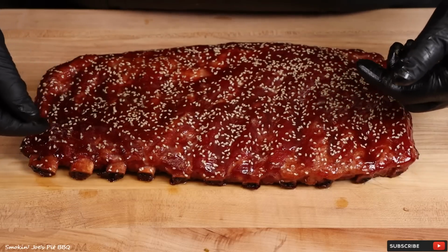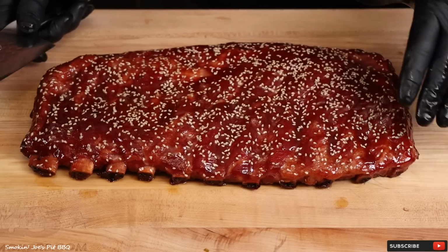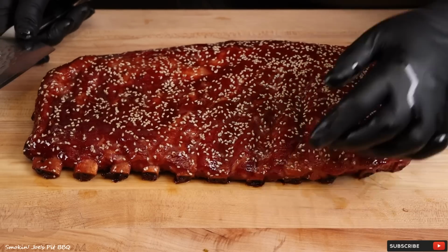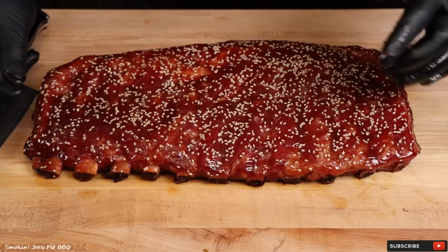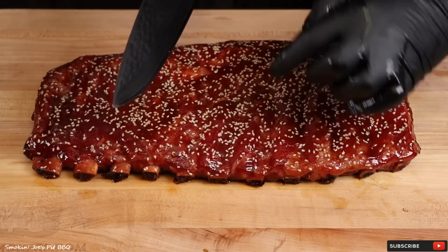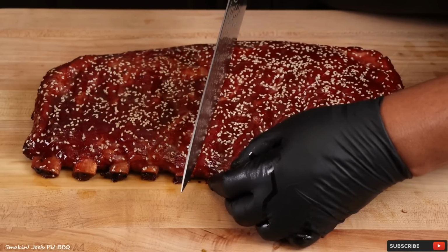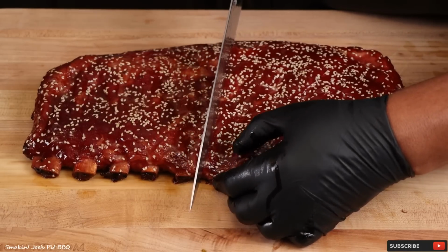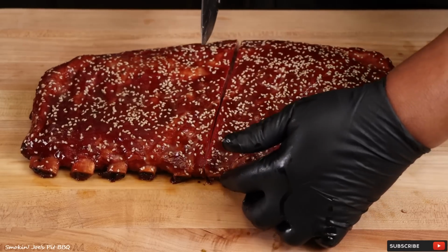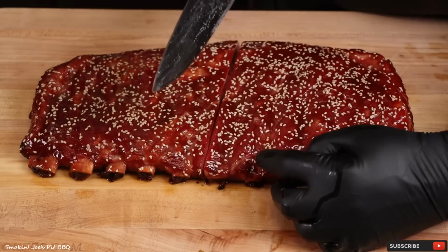So I normally turn the ribs upside down to slice them, but I don't want to ruin the appearance of these ribs. So I'm going to try to slice right into the bones. Now remember that we did squish these ribs together, and usually the meat will rise in the center, which means right around here is all meat that should be right in between the bone. Hopefully this bone doesn't curve too much. There you go, perfect. Now there's bone right here where it's kind of indented, then it's raised right here again.